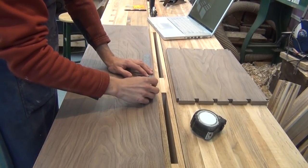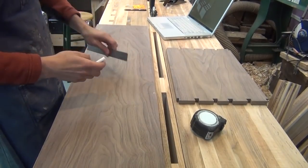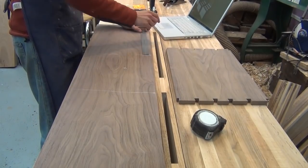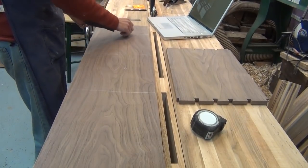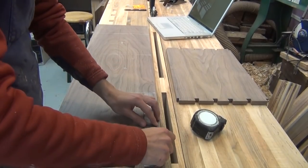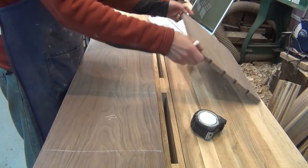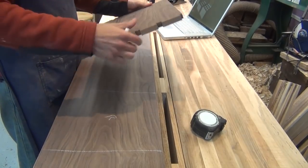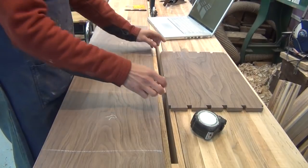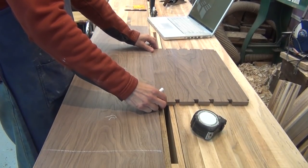After the second milling, I let the pieces sit again for a few days, and then I milled them down to a final thickness of a half inch. Here you'll see me laying out the pieces onto the stock — I have the back, the front, and the two side pieces. I'm trying to figure out where I want the cuts to be so I have a nice grain pattern around the whole box. I'll mark those, mark where the cuts are going to be, and then I'll also mark the back as well, shifting it around to make sure I have the grain right where I want it.